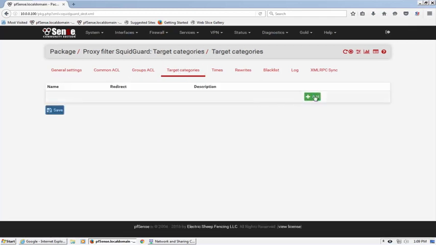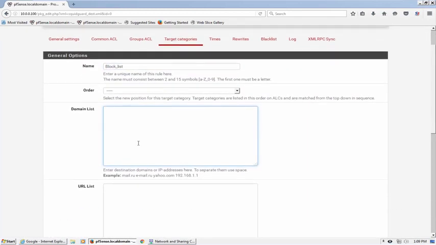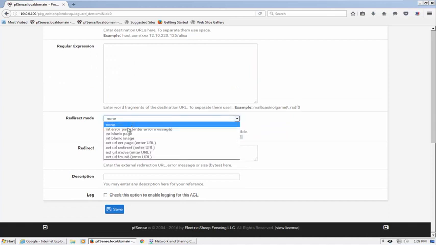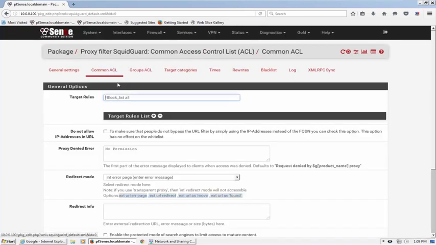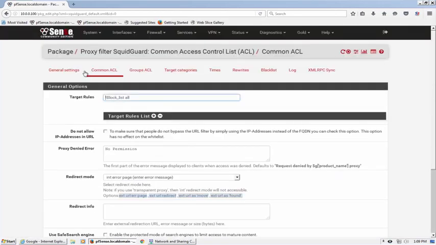Let's create a new one, same block list, and mention the domain name facebook.com, and the error should be not allowed. So let's save it and go to common. Okay, deny and save, apply.